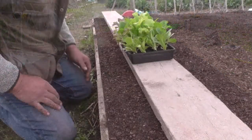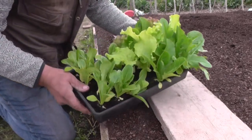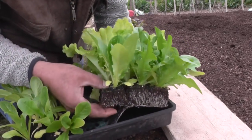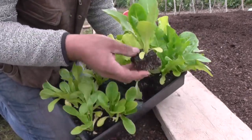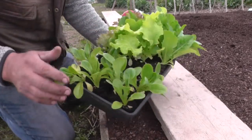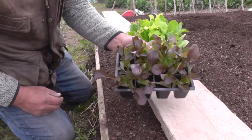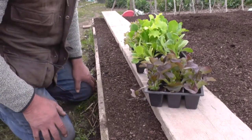Right, I'm going to plant my first things in the no-dig bed. I'm going to plant some lettuce. Here they are. These ones are grown in the peat blocks. As you can see, some good roots on them. That should break off nice. These are just a green mix. These are some little gems, and then these are oak leaf lettuce. So I'm just going to mix them all up, so it's a mix and match.